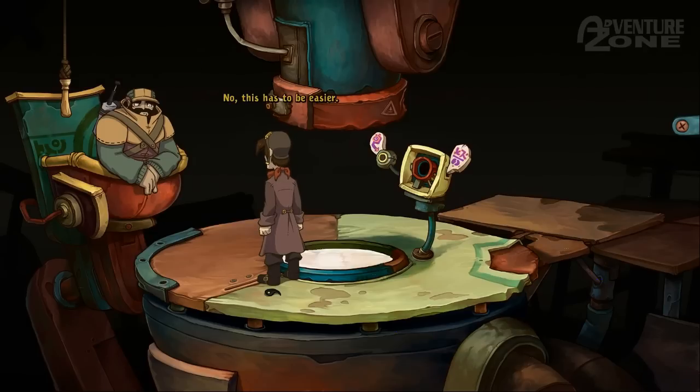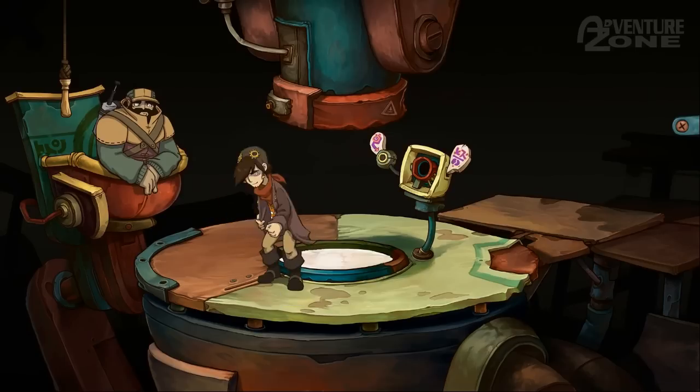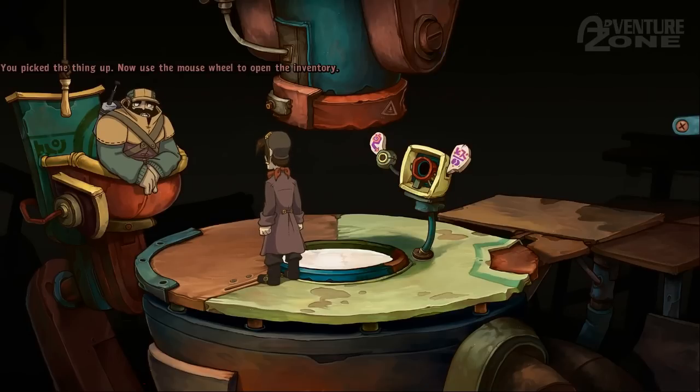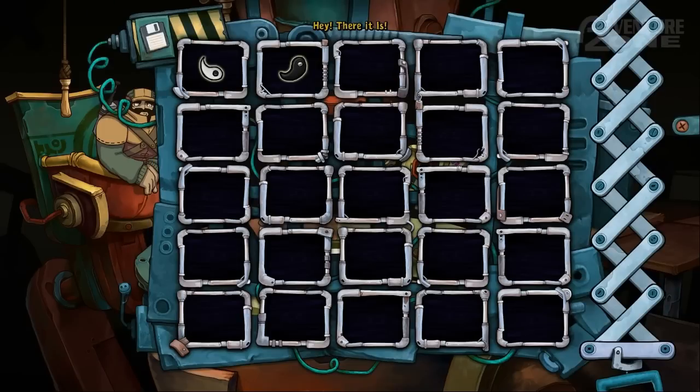Oh no, this has to be easier. Huh? Where'd it go? You put it in your inventory. You know, where all your items go. You pick the thing up. Now use the mouse wheel to open the inventory. Hey, there it is. Exactly. Now, this is your inventory. I knew that. Here you can view all the stuff you're lugging around. You remember how to do that, don't you?